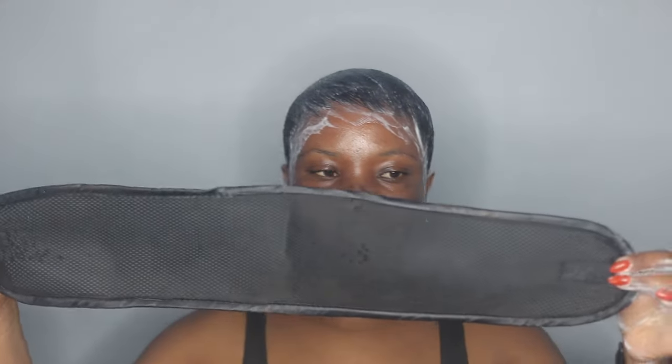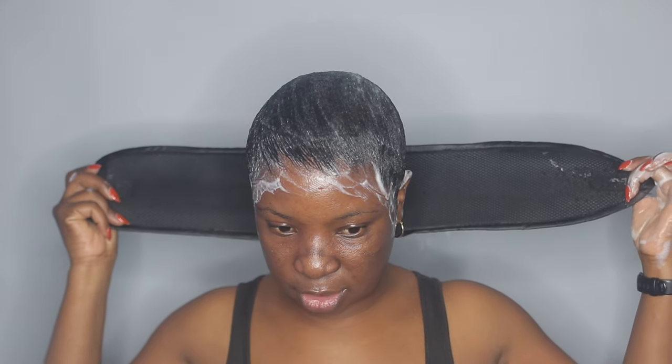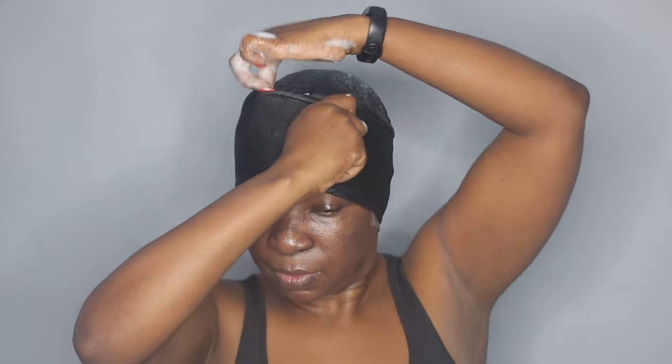And I'm taking my mesh wrapper. I'm going to tie the sides. I'm just gonna leave this as it is until it's dry, and then I'll come and curl my hair.